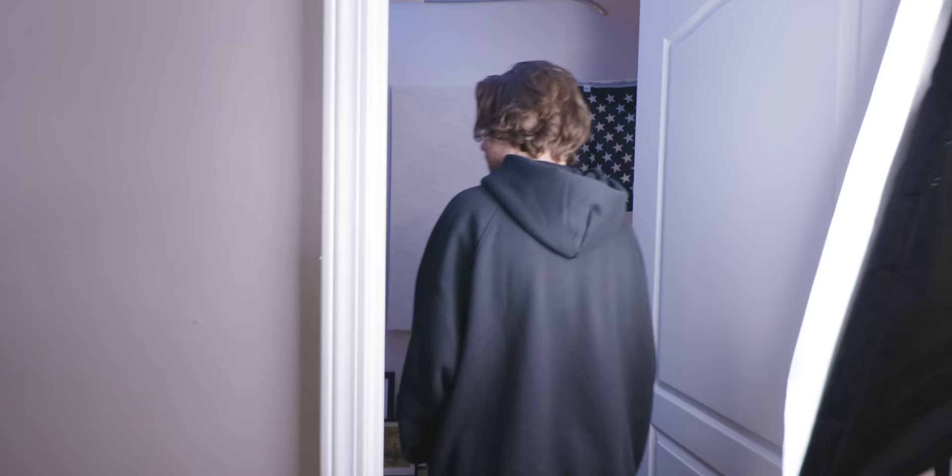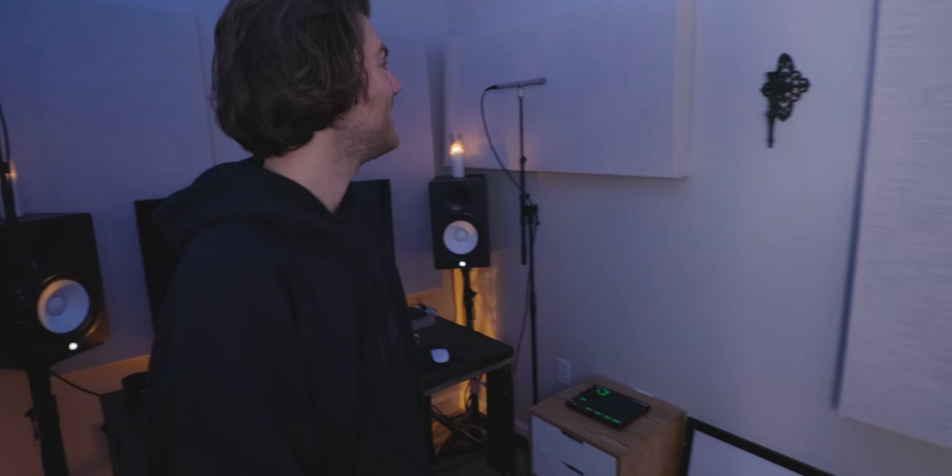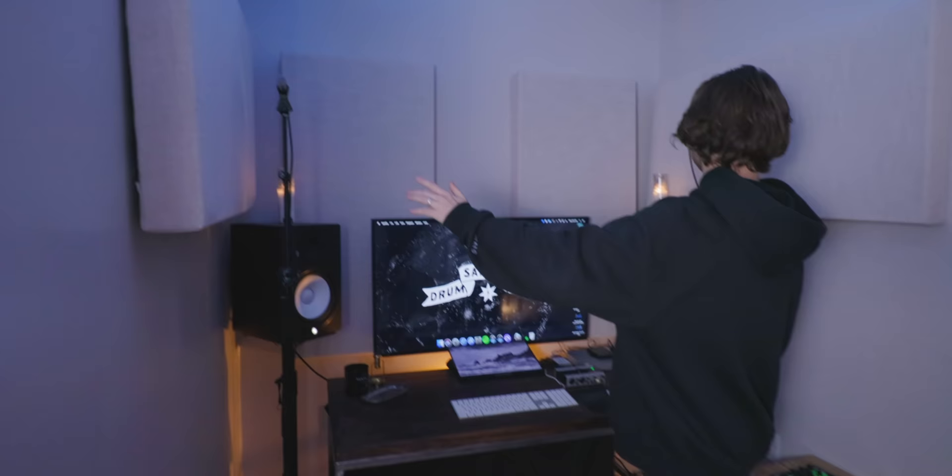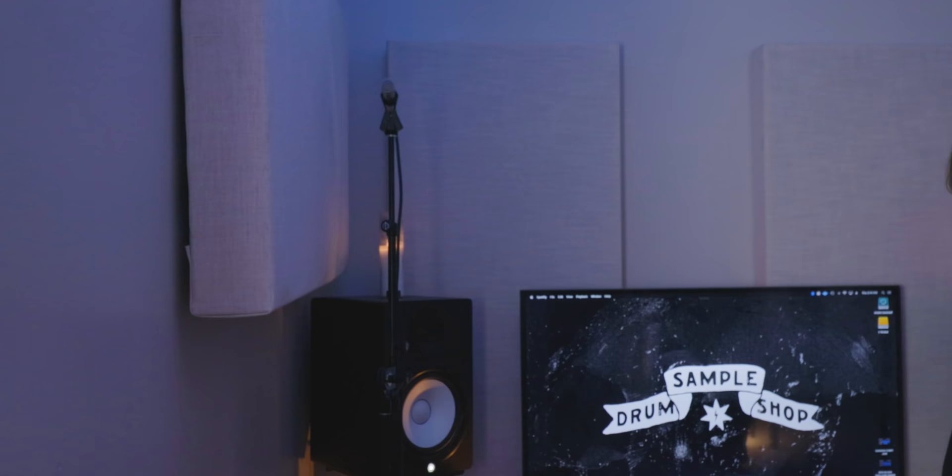Moving into the listen/edit room — the closet. It's tiny; Peyton says at one point the entire drum kit and all the gear was crammed in this space. The far room mics — placed in here — capture a 100% indirect sound of the drums coming through from the main bedroom, giving a true room reverb sound in stereo.